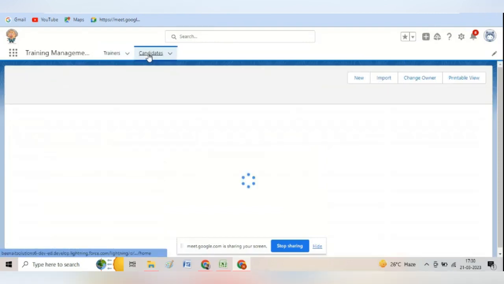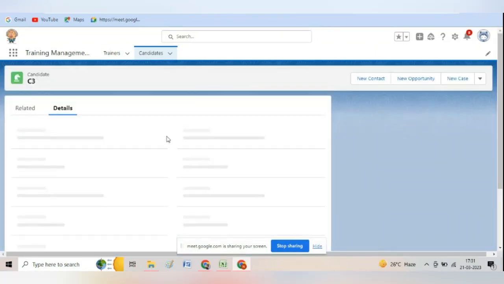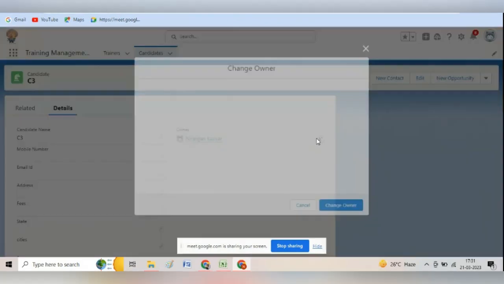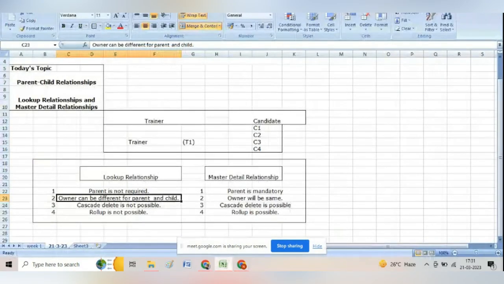Now we'll go to candidate. So this candidate, here also we can see that we can change owner, right? So this is my second point that owners can be different for parent and child.